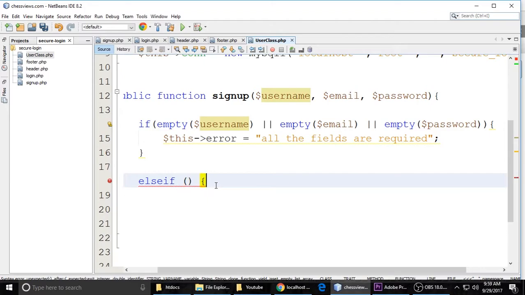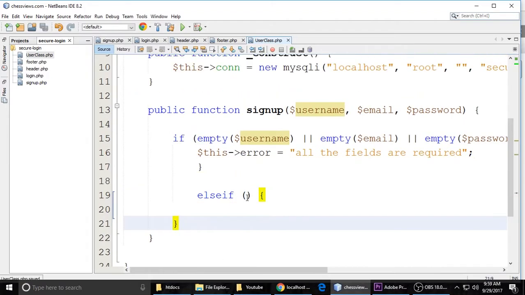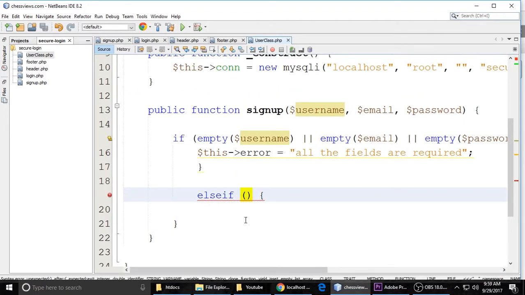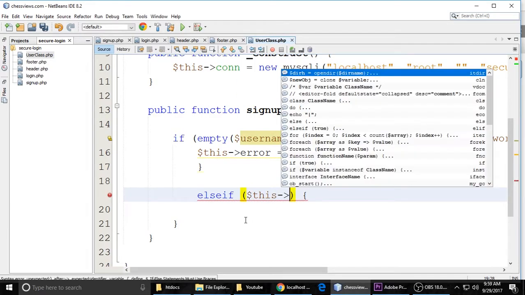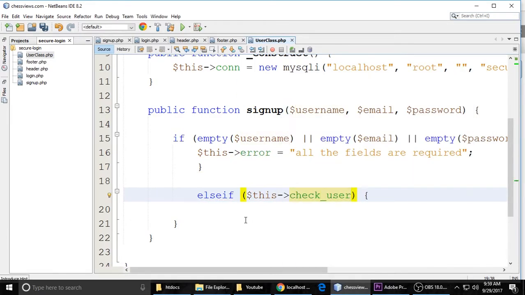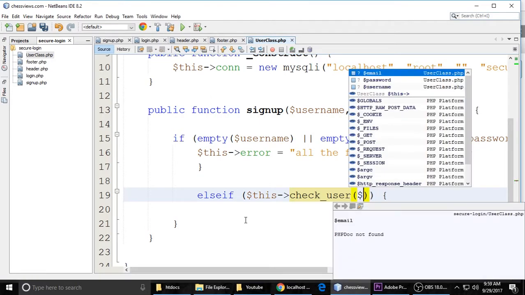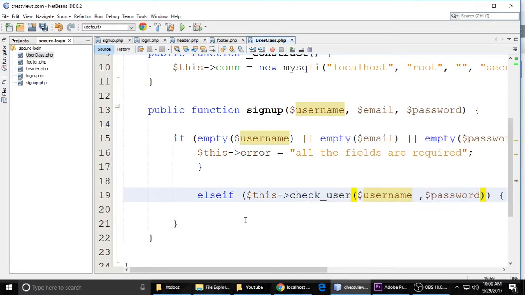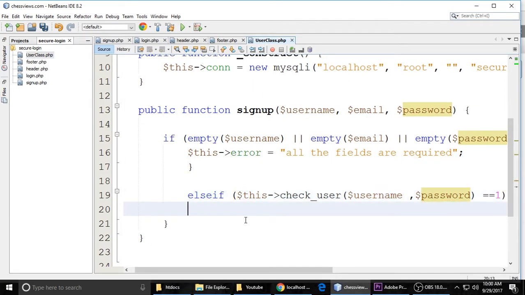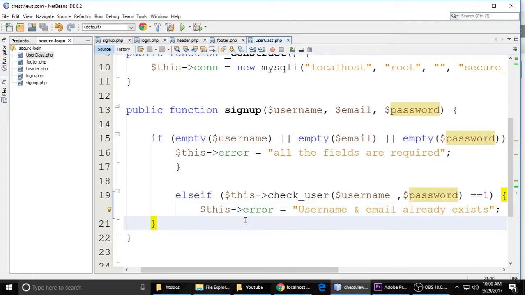And the next thing we have to check is check username. This function does not exist in this class, we will create it later, but you have to follow my video like this. And then if user already exists, we have to show the error message to the user: user already exists.